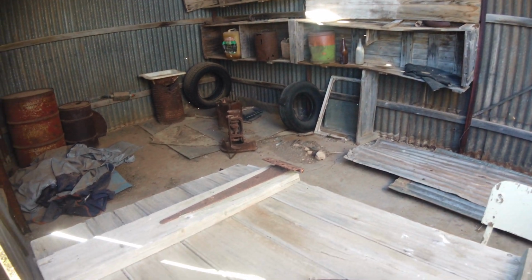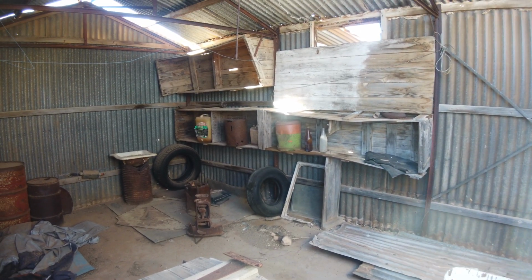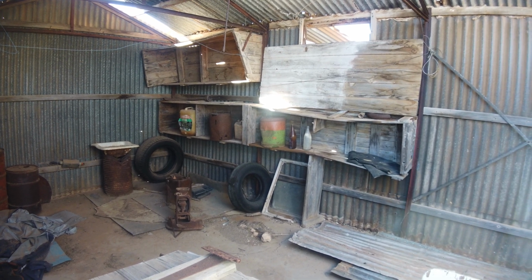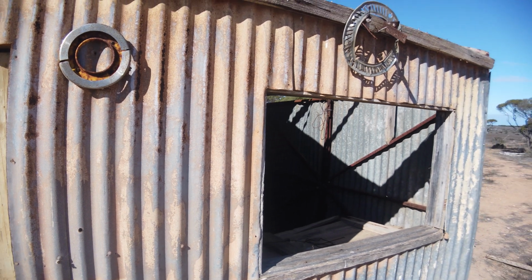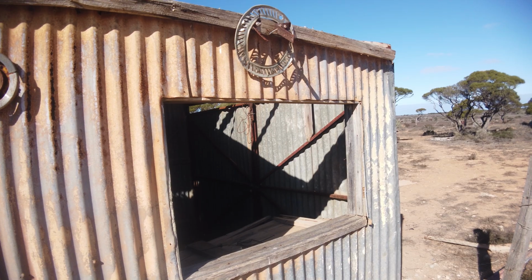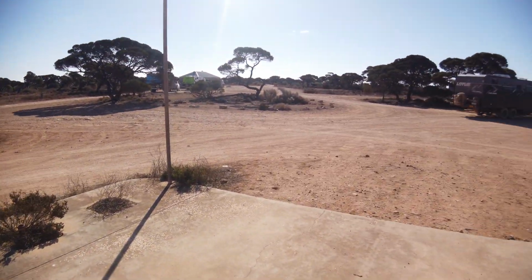But gosh, even there's still a few old things in there from the old days. I suppose on the shelves, you go to these old country garages, they have cans of oil on there and a few car bits. But it's pretty interesting. Quite good. Little pieces left. Imagine that. I can remember those little wheel trims from the 60s when I was a kid. But yeah, a few flies here, so they're pretty friendly. But let's go a bit further and see what's around.